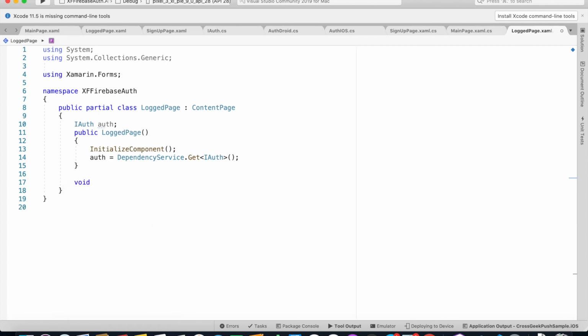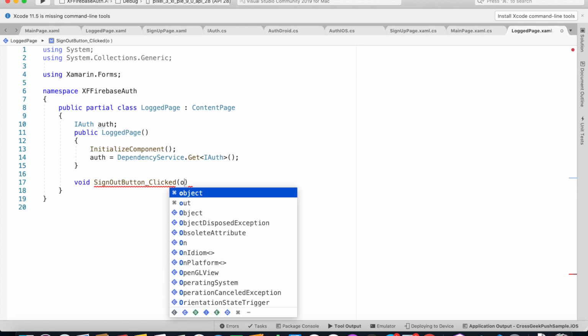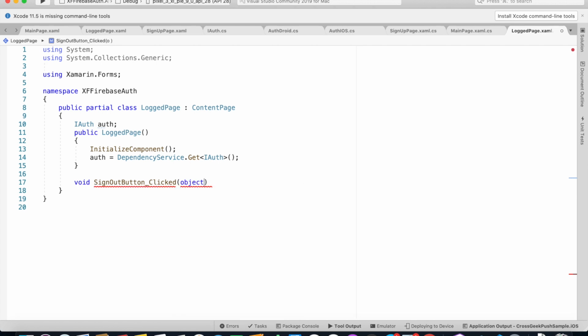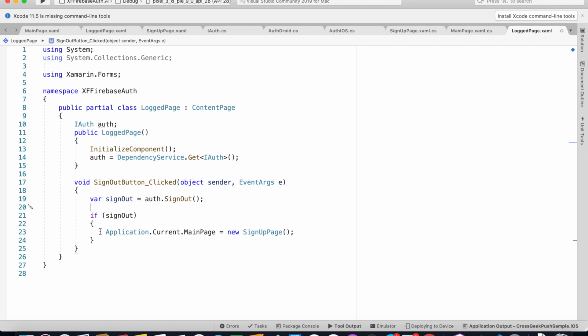And for the sign out button clicked event handler, okay, we need to pass object sender and event args e. So we are signing out the user calling auth.signout method, and if signed out, this time the main page, we want to direct them to our main page so they could log in.